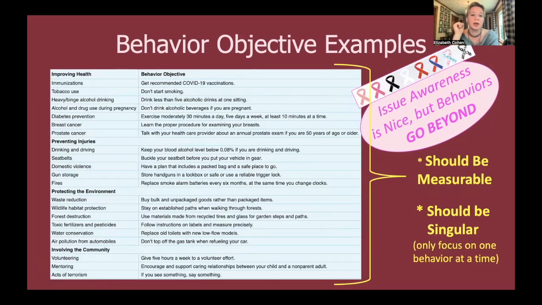As usual, your book gives lots of amazing examples. What I really just want to point out here without going through every individual one is that there's usually so many different behaviors that you can choose to accomplish the same sort of objective. And that's really where you need to start today.